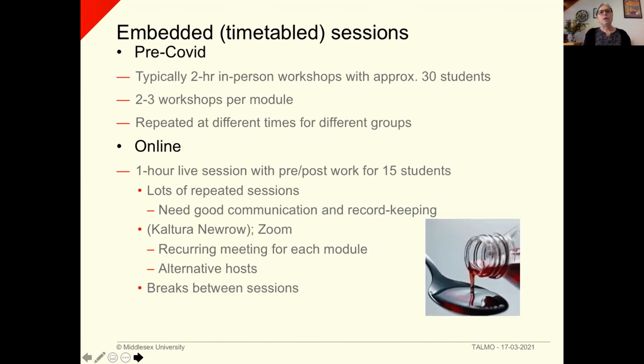So what we used to do was typically slightly different in different groups. We'd do a 2-hour workshop with about 30 students in a classroom. We'd run about 2 or 3 workshops across the year for each module.